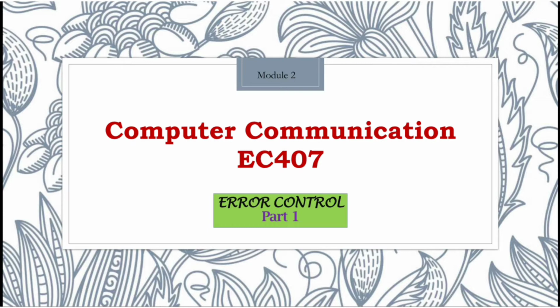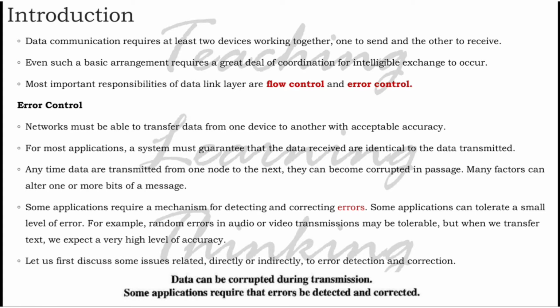Previously we discussed flow control and the protocols that we use to control the flow, and now we need to discuss error control. In error control, basically, we need to find the error. So error detection and error correction are involved. We can go into the video and look at more details about error control, starting with the introduction.